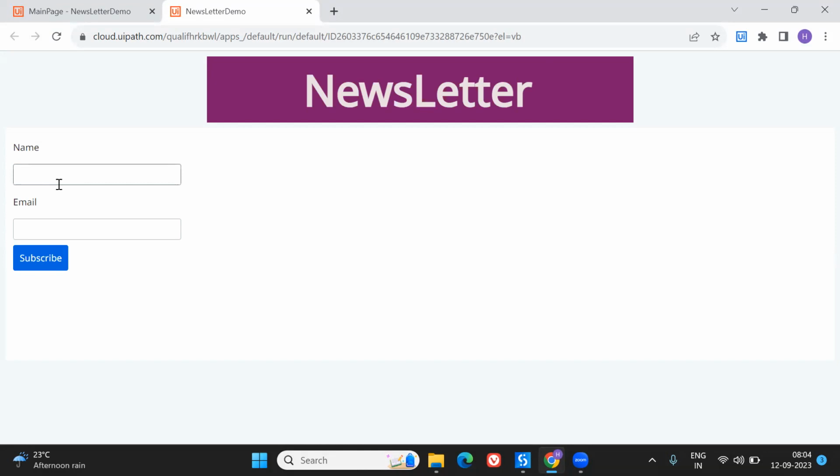So basically this is a newsletter app, so you will get some notifications asking for subscriptions to some newsletters. If you're interested, you provide your details and you subscribe. So just assume this is one such app. If I am giving my name and email ID and click on submit or subscribe, I want to see a customized or personalized message, not a static one, right? So in that case, I'm going to provide my name, and I'm going to provide my email address, and I'm going to click on subscribe.